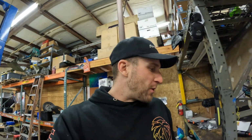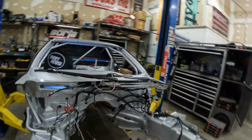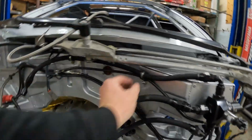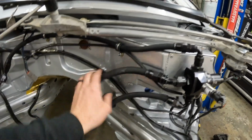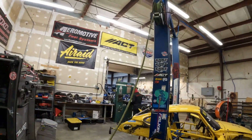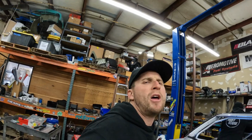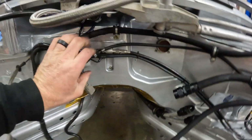I just rebuilt the fuel pressure regulator with one of these sweet rebuild kits from Aeromotive. Bolted it up to the firewall here. P-clamping those fuel lines, so it'll actually come out, feed the fuel rail from the front, and then return back here into the regulator. Just gonna hook up a couple of fuel lines, finish up P-clamping, and we'll be good to go with this.